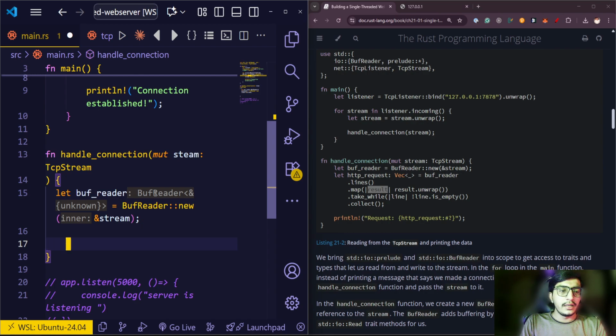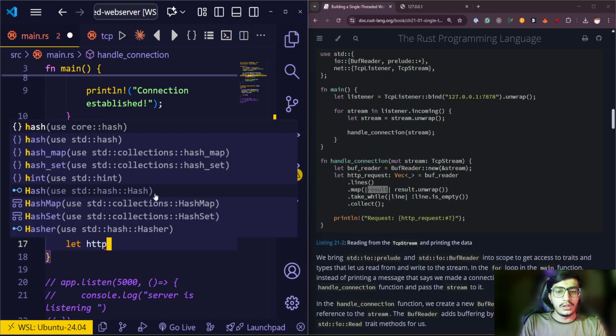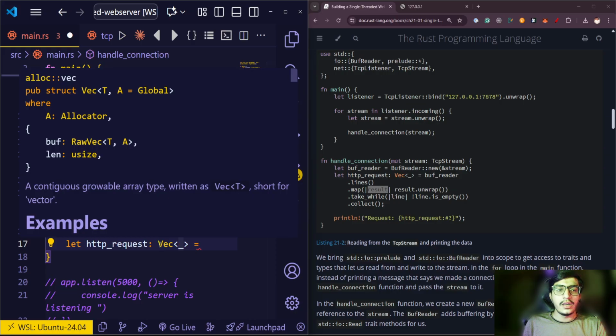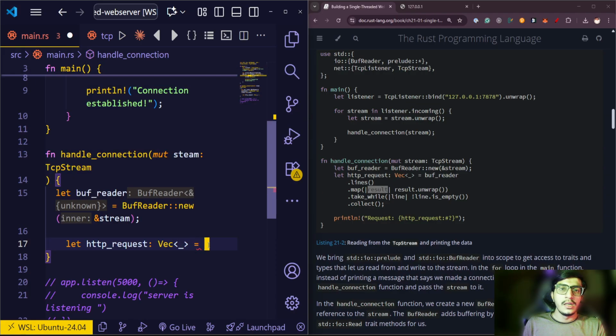Then let's create an http_request. The type would be Vec of underscore. Let me hover over that: it means there is a vector of a type, because it accepts a generic type. We haven't passed any specific type; instead, we have passed the underscore.